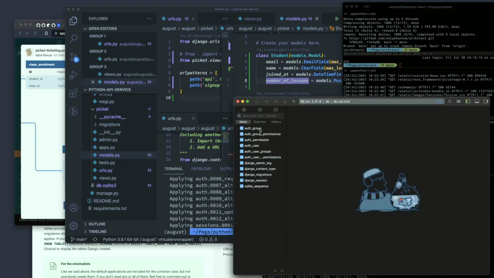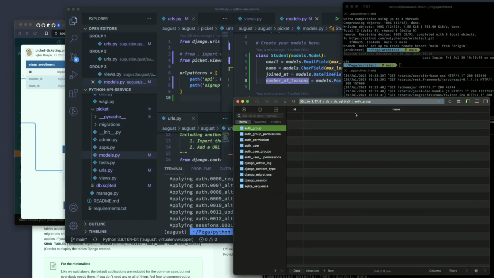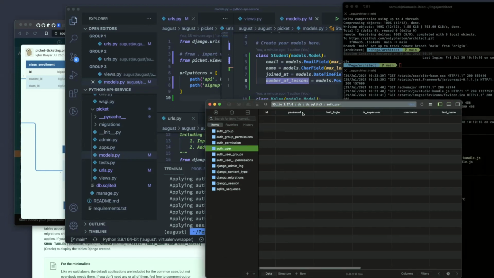You should see that nothing is created right now because you don't have anything yet. But you see the tables are there, you see the columns are there, you see that things are starting to make sense, you see that there is the ID, there's the password field, last login field, username field. Things are starting to make sense.